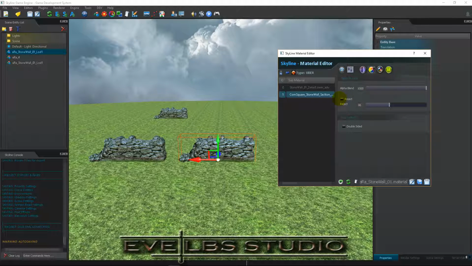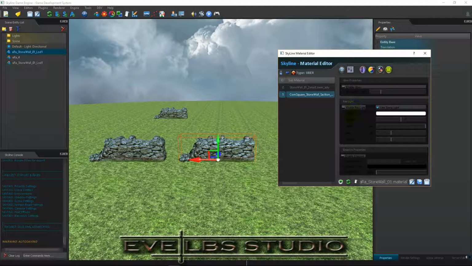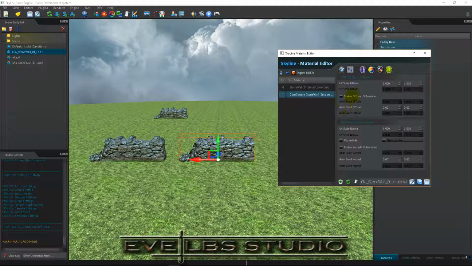You've got your alpha blend and alpha reject. Your alpha reject is used for things like leaves on trees. It rejects the alpha, so it looks like the leaf is just showing and the rest of it's gone invisible. That's not implemented yet. Then you've got your diffuse map UV animation, your normal map UV animation.